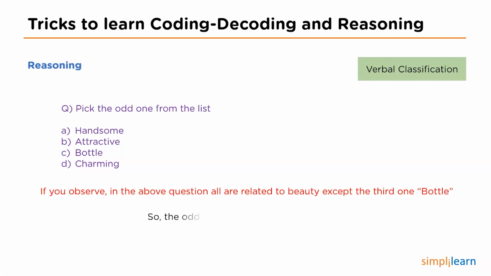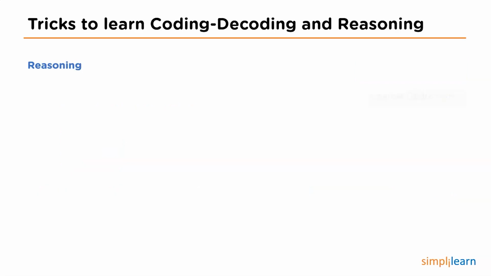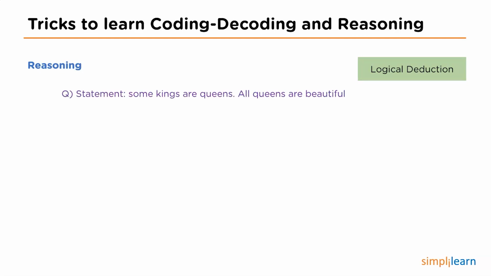Now let's have a look at the logical deduction. Logical deduction is reasoning which constructs or evaluates deductive arguments. A deductive argument is valid if the conclusion does not follow necessarily from the premises. The conclusion must be true provided that the premises are true. Now, let's have a look at an example for clear understanding of the logical deduction concept.